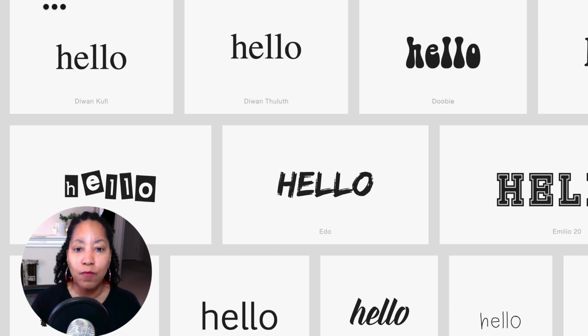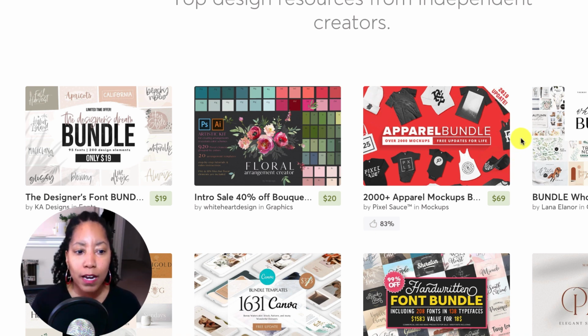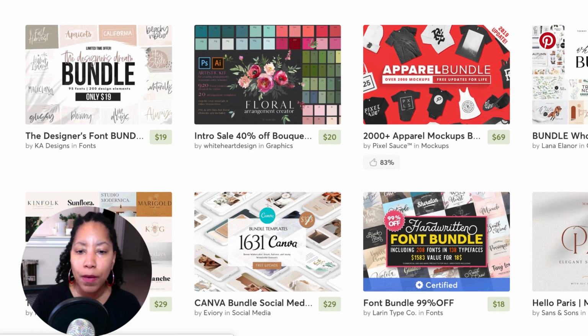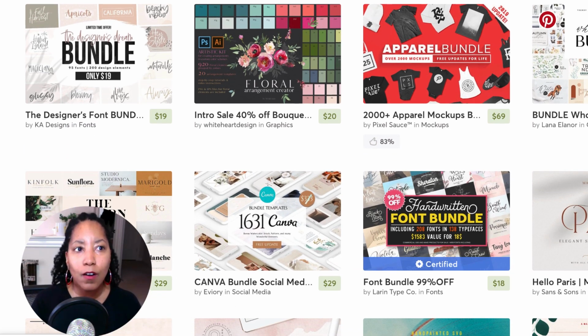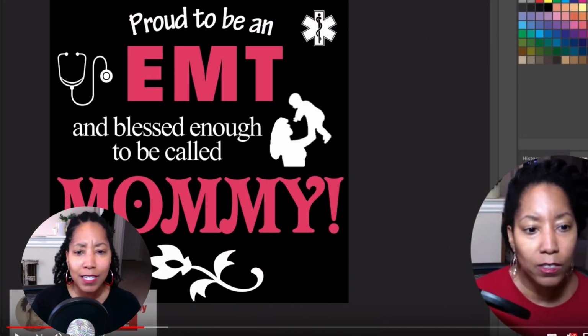And speaking of Creative Market, another tip, I've mentioned this before, but Creative Market has really helped me with laying out text on a t-shirt by studying their thumbnails, as well as studying how they pair fonts together. I read a lot of articles on how to pair fonts because that's something I was terrible with. You guys might remember the video where I made fun of my old shirts, and I had that, what was it, the EMT mom shirt, and I had like 4 different fonts. Like every line was a different font, and it was ridiculous.